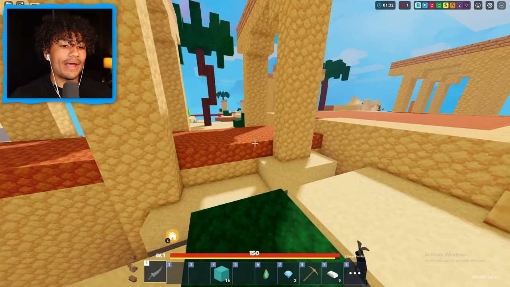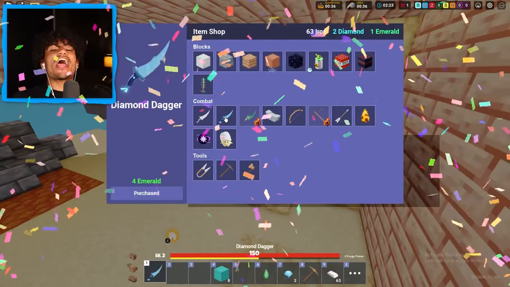He's trying to go back. No. And he did. All right. He just dipped. But guess what? I'm not complaining because that means more emeralds for me. Oh my gosh. Here we go, boys. We're about to get the diamond dagger. Yes, sir. We got it.